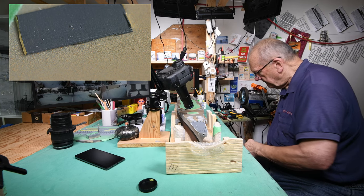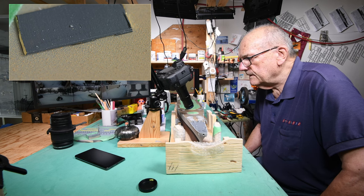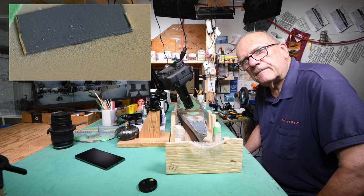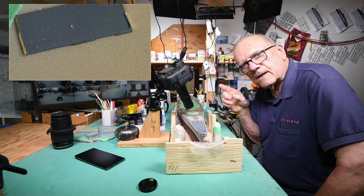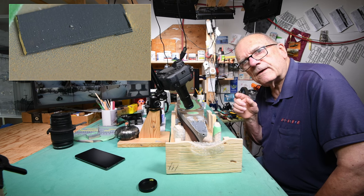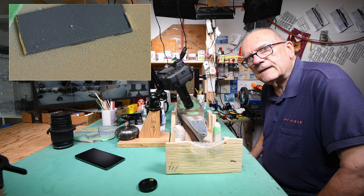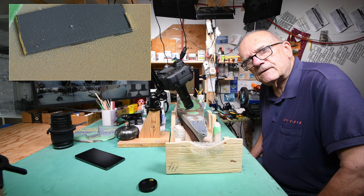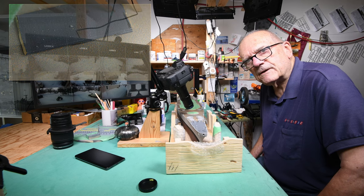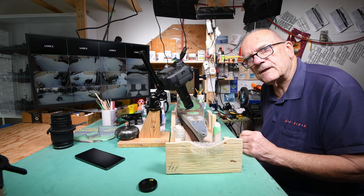In all fairness to military modeler Paul, he did say that what he does is, after he puts it on, he wipes off the excess. We did not do that yesterday. We just let it ooze out, like you see it there. So, okay, we had our little experiment here. Let's move on and get some of our M1s in place.